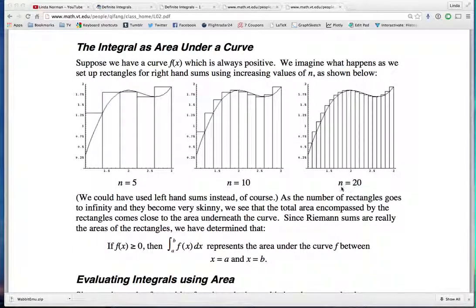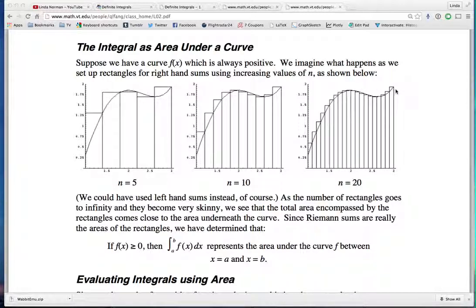And if I take the number of rectangles, n, and I let n go to infinity, that is, I let the width of each rectangle become infinitely small, as I gain infinitely many rectangles, I will fill in the area under this curve. If I take the sum of that, then I will have the area under the curve, and that was our definition of the definite integral. And so far we've only dealt with functions that sit above the x-axis.